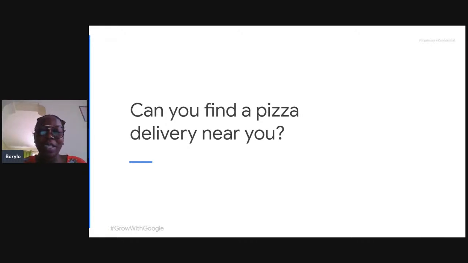I don't know the kind of terms that you're going to use, so maybe do that search. Let's take 1 or 2 minutes to do this. It's not going to take so much of our time. And then come back and let me know what you've seen on the results page. So you go to Google and type out a pizza delivery near you. Let me know what you can see.